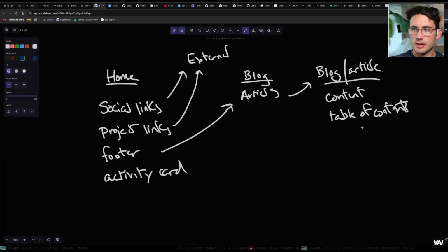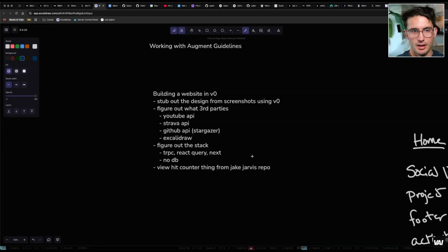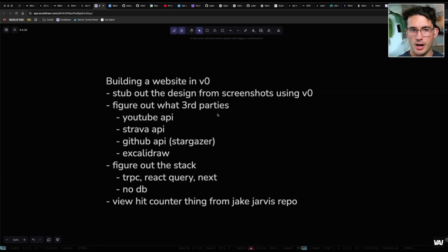But this is the process that you'll go through for anything that you're making, right? It's this first step, and then you figure that out. Then what I like to do next for something small like this is, you don't have to use a lot of prompting, right? You're just using your noggin, use your head. I was doing this beforehand and thought, I should probably make a little video about this. But I'll stub out all the design using v0, like I said.